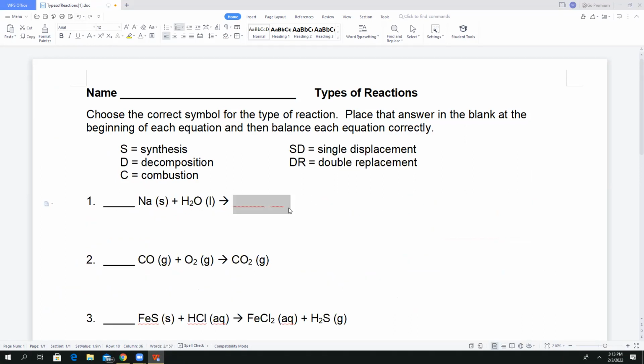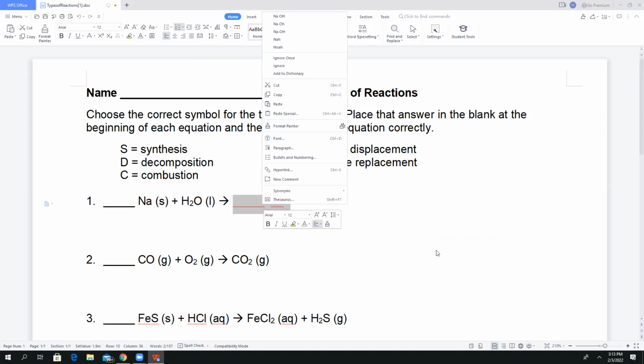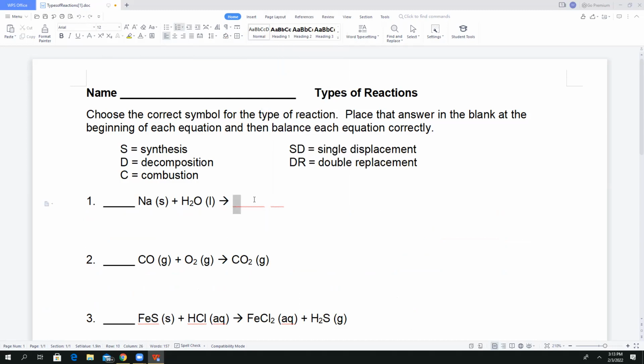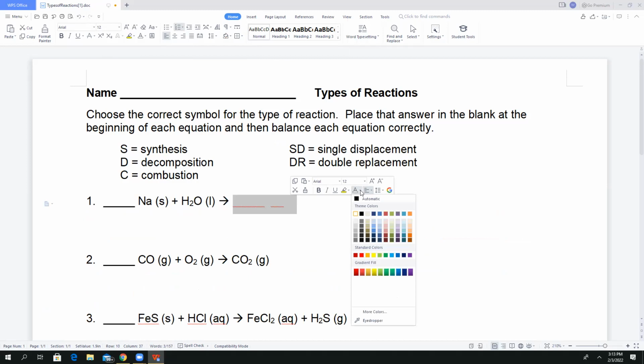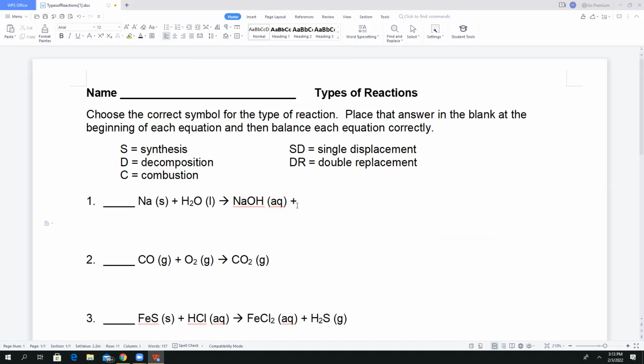All right. Okay. So now I didn't cut it off. What I did is I changed the color, and I forgot about that. So we're going to change the color back to black. I just put it in white so that it would go away. Okay, and of course it's going to produce hydrogen, which is what we said.